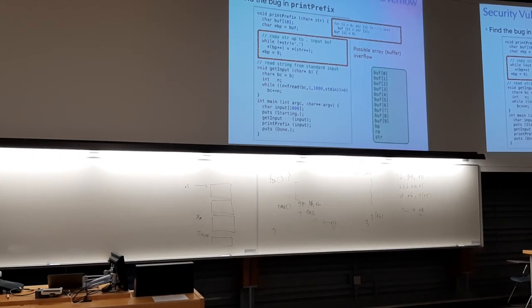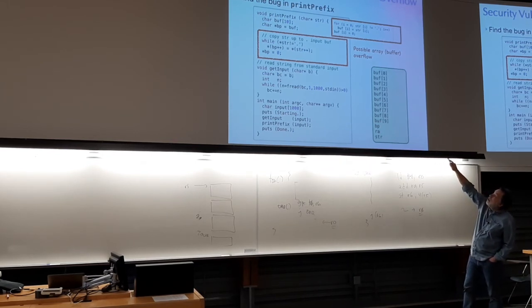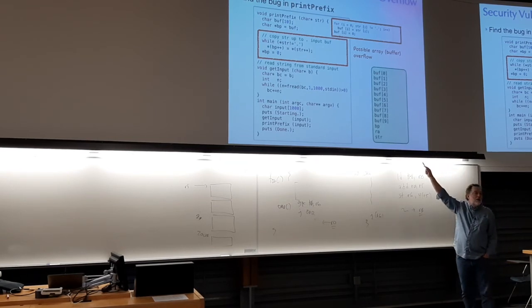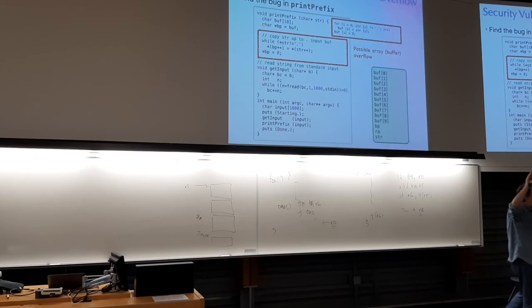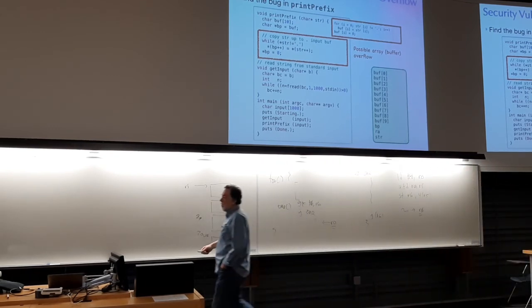The next thing is a pointer. That'll be 8 bytes long. And there'll be 2 bytes of filler there, actually, to get that line. Well, actually, there'll be 6 bytes of filler because it's 8 bytes. And then BP and RA and STR, which is the argument. They're all 8 bytes long. So this is not to scale, but that's what's in the activation frame. Does that make sense?